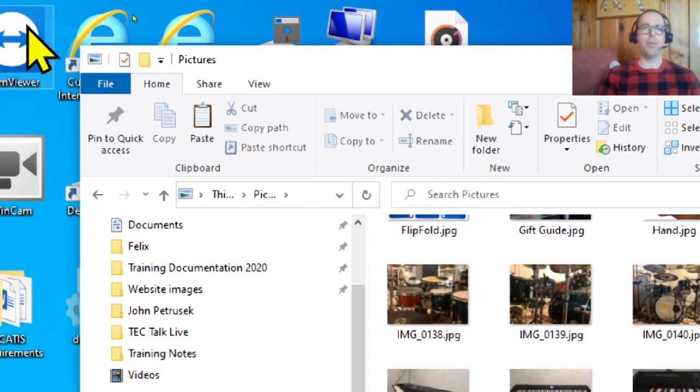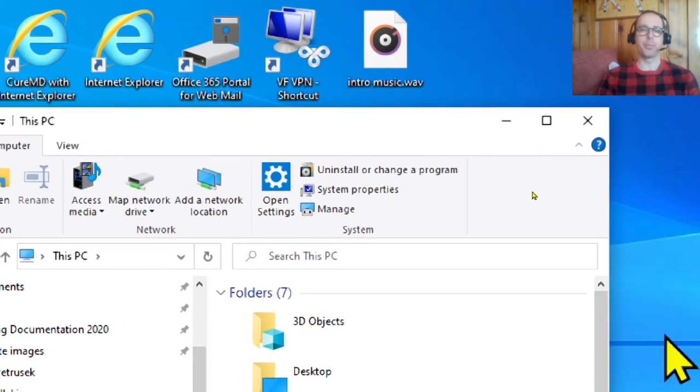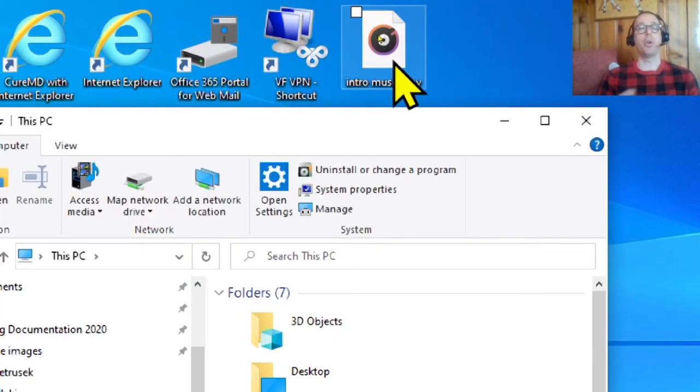Now, before we finish this lesson, there's one more thing we should look at, and that's a concept called dragging. And it's another way to move files around. With dragging, we can move one file from one location to another location just by dragging it there with the mouse, which is quite handy. So let's say that I had my list of folders open here, and I've decided that this intro music file that I put onto my desktop should go back into the pictures folder after all. Now I could cut it or copy it, but instead of doing that I'm going to drag it.